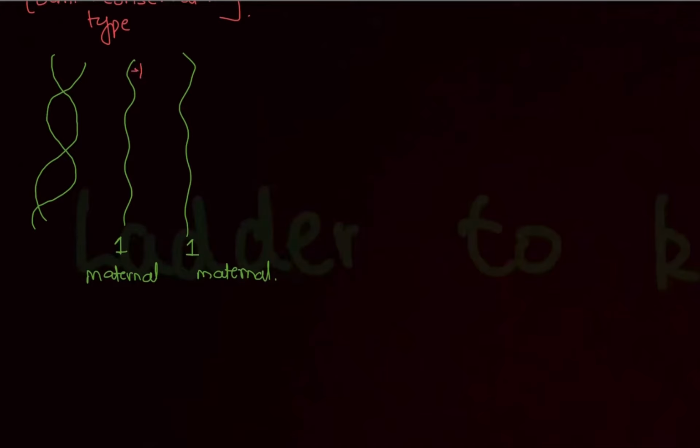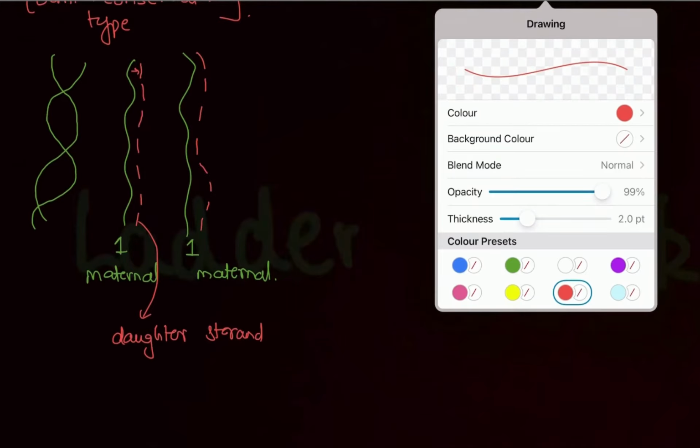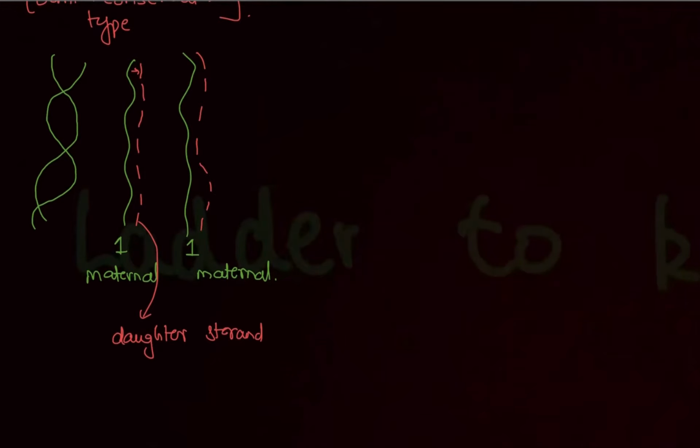It will start to form another DNA. The copy of this maternal strand will be formed, and the copy which is forming is called the daughter strand. So this copy which you're looking at, this is the daughter strand. This will happen on both the maternal strands. Now you can see I have not made it in one line, I have made it into fragments because the daughter strand which is formed, it is formed into fragments, and those fragments are called Okazaki fragments.